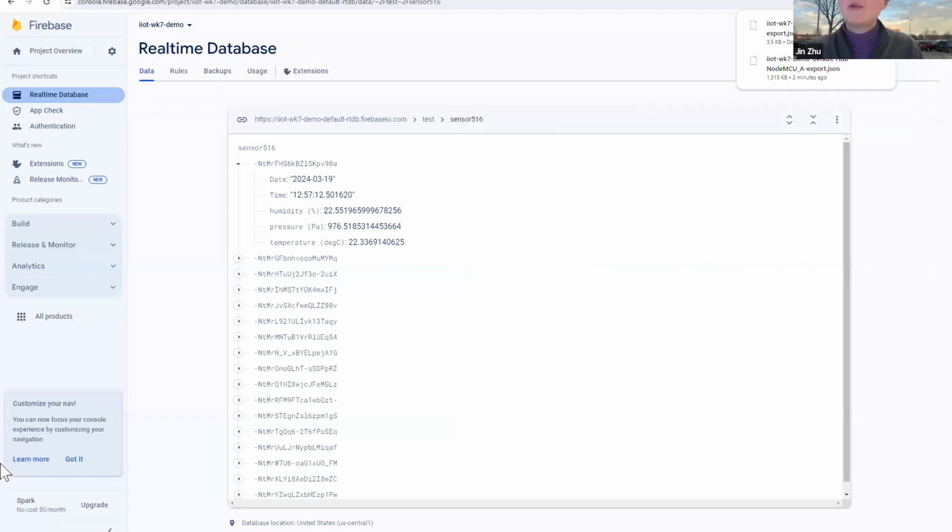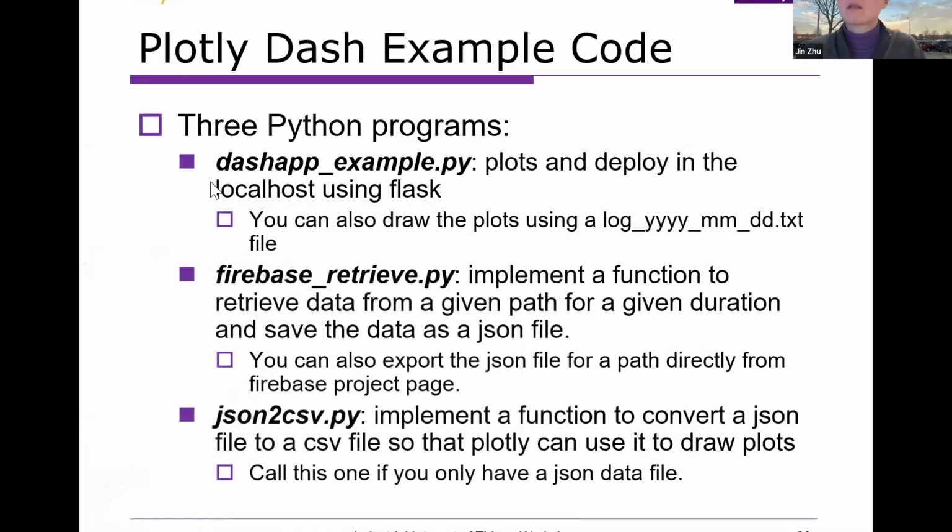So when we look back into this file, this one is just plotting and using some kind of file, but not directly from the JSON file. So we have two additional Python programs to help with it.